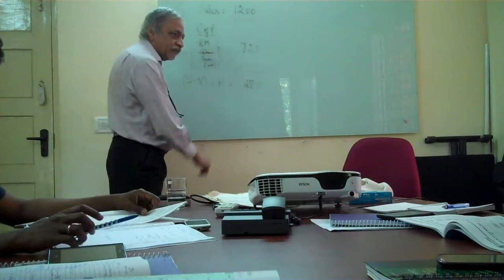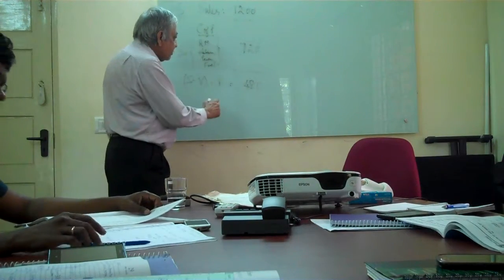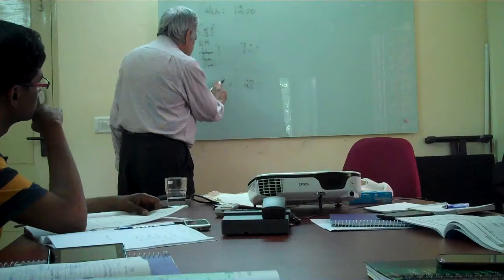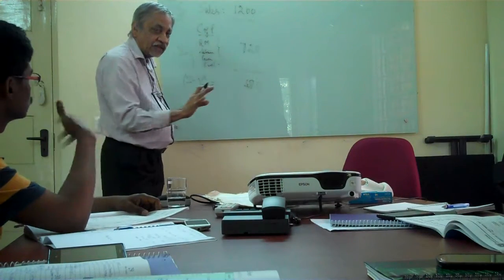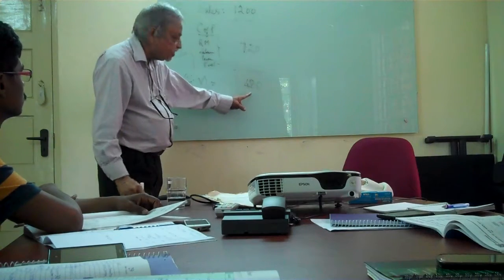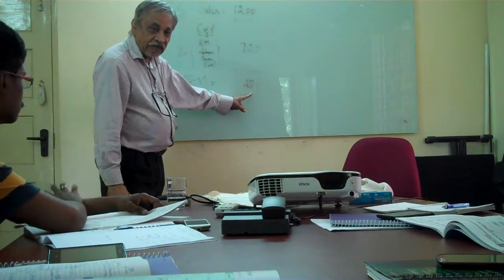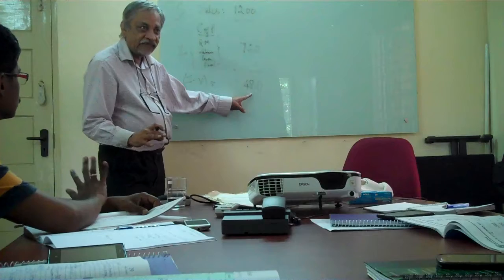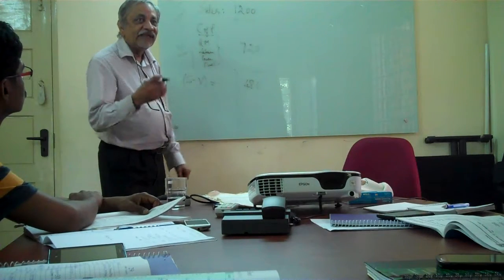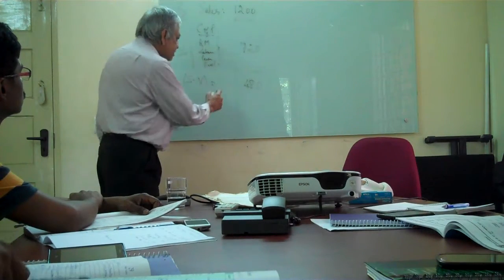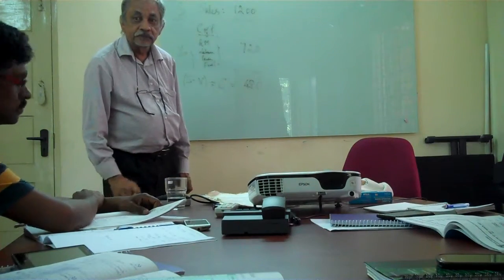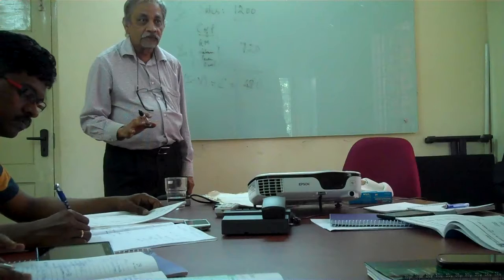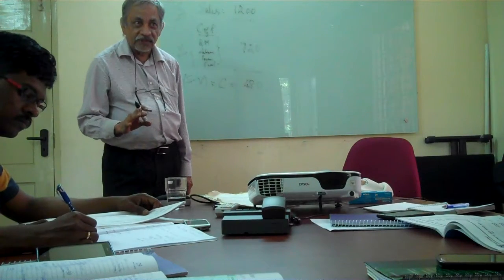This is F. Now, sorry, this is not F, I'm sorry. This is S minus V, it's 480, it is not F. This is not fixed cost. This is just a surplus which I have identified as S minus V. I will give it a name called C, for contribution. Any difficulty?